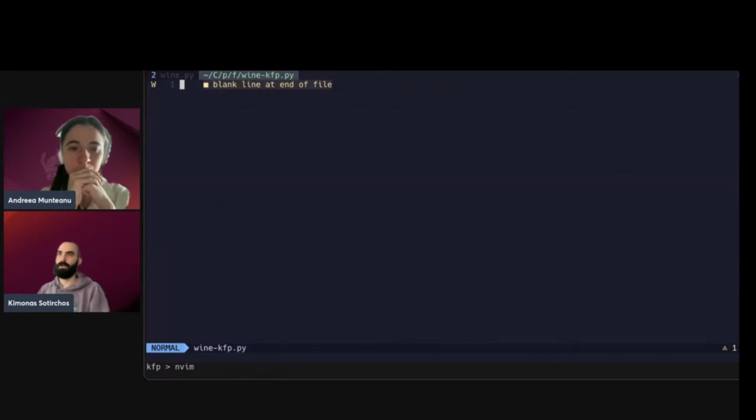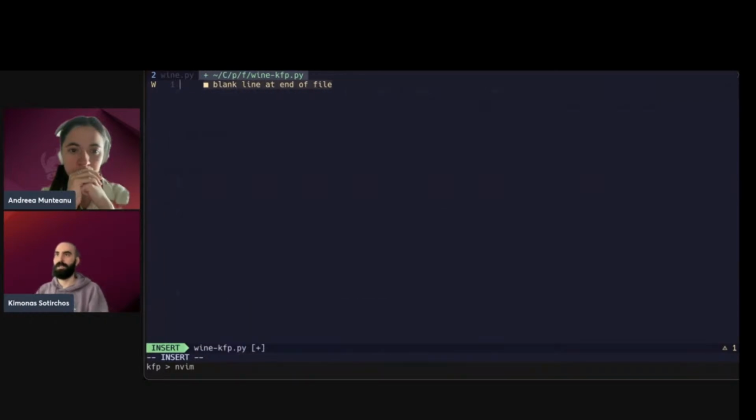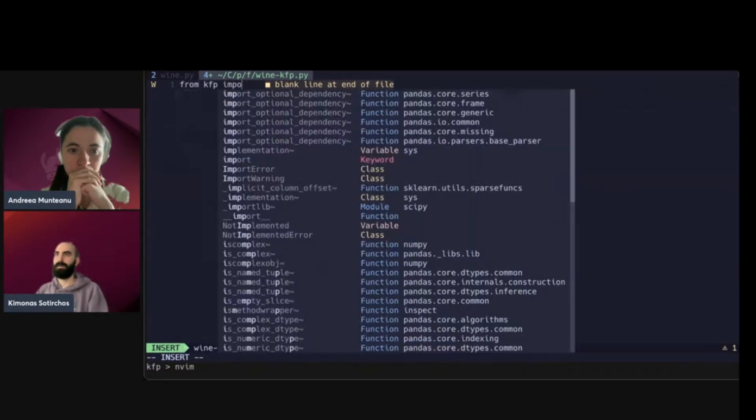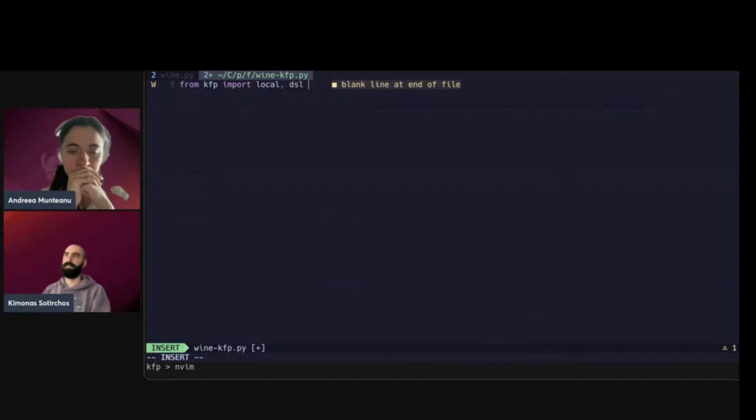And the reason we can do it is because of KFP, but first we need to start with some simple imports. From KFP, we're going to import local, and we're going to see what it does in a sec, and dsl. DSL is the domain-specific language of KFP.